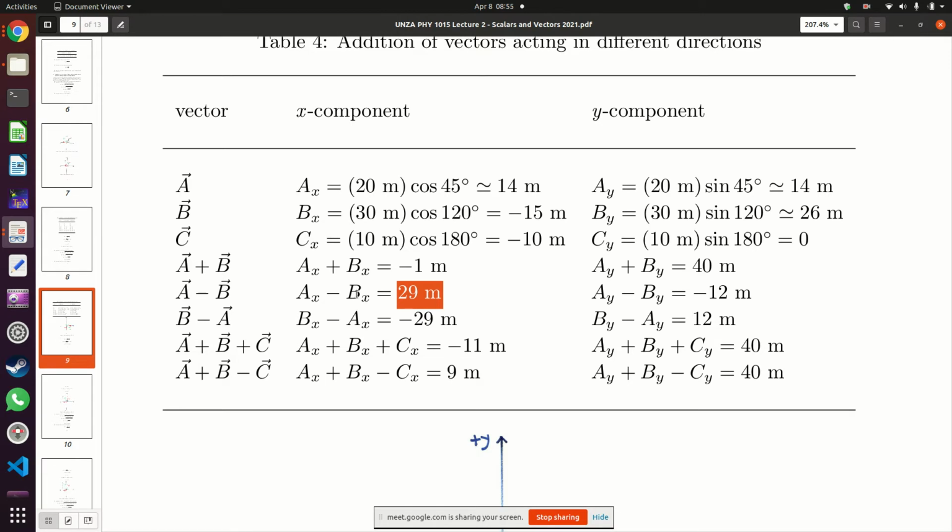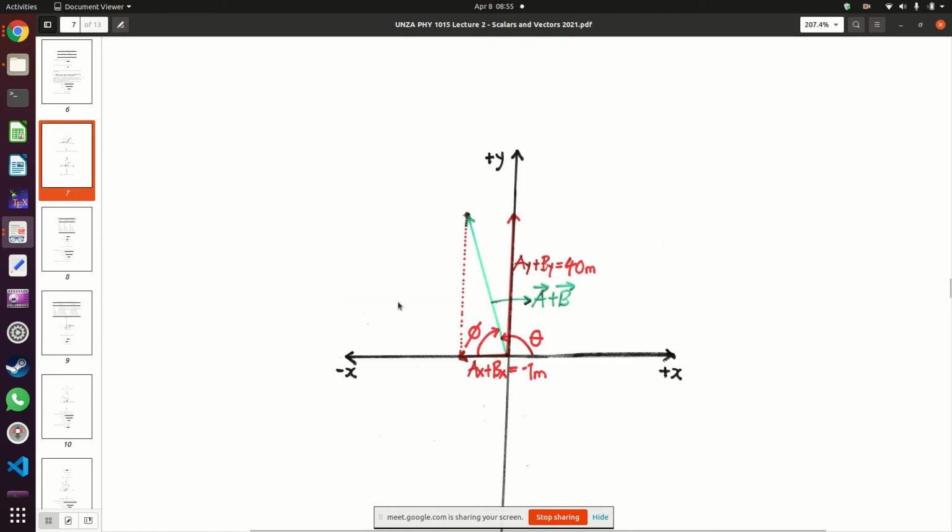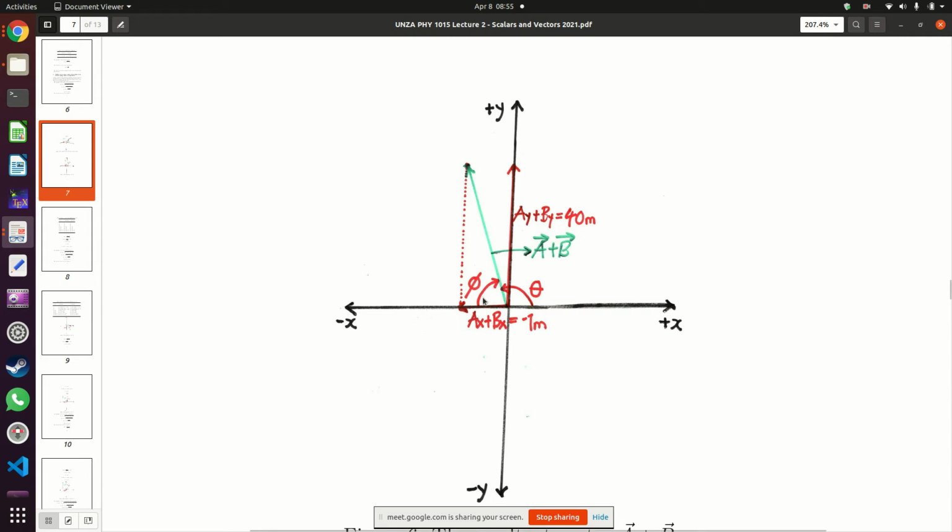I didn't get you properly on that one, where you are saying that when you are calculating in a clockwise direction, you have to add. No, when the angle is in a clockwise direction, it's negative. Look at these two angles. We're measuring them in different directions. This one is clockwise. This other one is anti-clockwise. By definition, all angles measured in an anti-clockwise direction are positive. So using that definition, this angle phi is in a clockwise direction, so that's why it comes out negative.